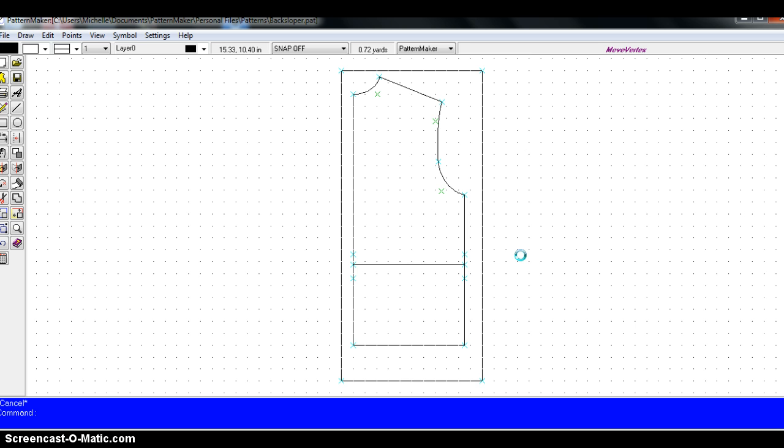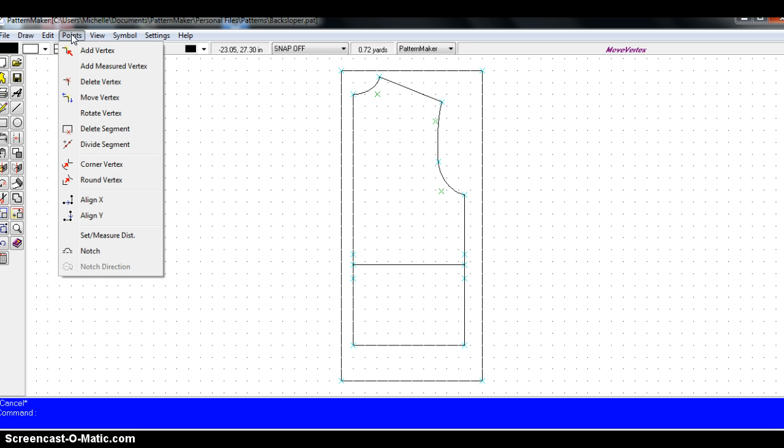All right. Now there are other commands in the points menu. If you read the appropriate manual sections, you'll find the details on how they work. Briefly, here is what they do. Let's just take a look at that pull-down menu real quick. You can add a vertex to any object. For example, you could change a triangle to a rectangle. Delete vertex removes one or more vertices. Move vertex moves one or more vertices. Rotate vertex rotates one or more vertices.